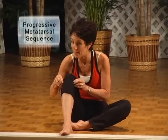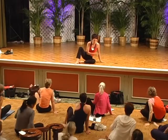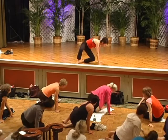Okay, so cross one leg under. We did this morning, but not everybody was up at 6 o'clock, or I should say me, 6:15. Okay, lean over into your thigh. Doesn't matter whichever one, but for a split second, you're going to put all your weight to lift your butt up to the sky. One, two, three, push that butt up and bring your knee in.